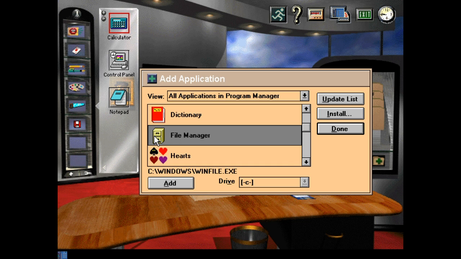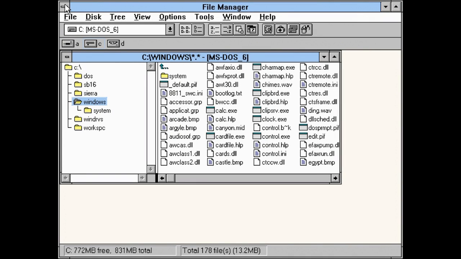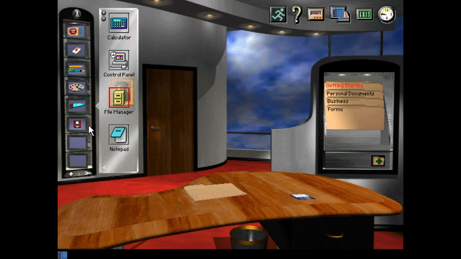Let's just add file manager. There we go. Let's see if it worked. And it does. There we go.